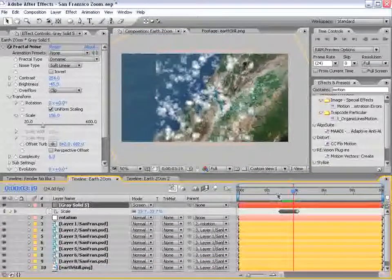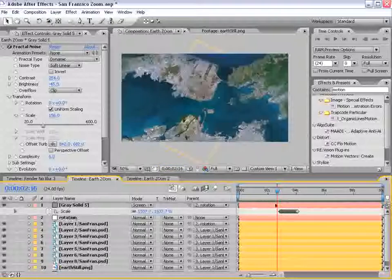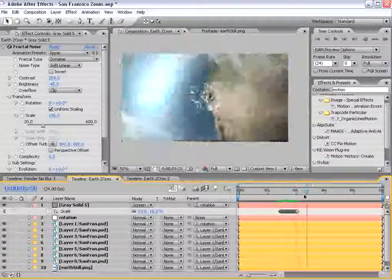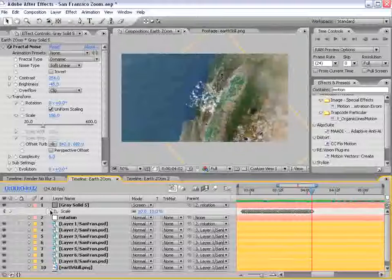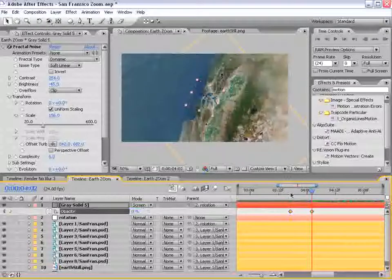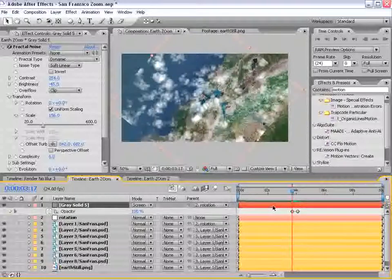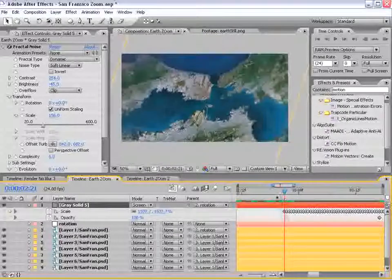Now, we do want to link this layer, parent it to the rotation, and not to layer 1, but just to the rotation, so that it rotates as well. It stops zooming at this point, so what we need to do is fade it out. If we select the layer, hit T, we'll fade it out over just a few frames here. And if we hit U, we can see all the animation. We may also want to fade it in as well.